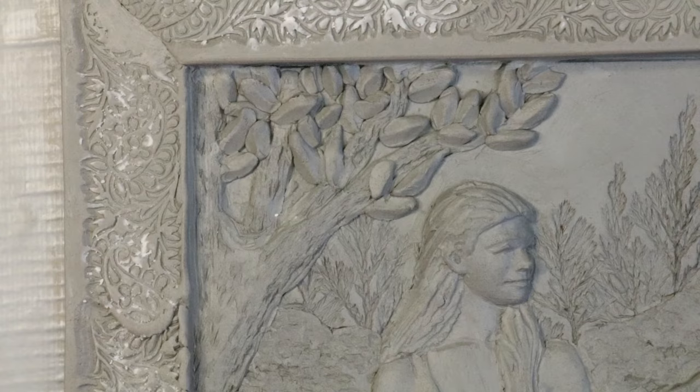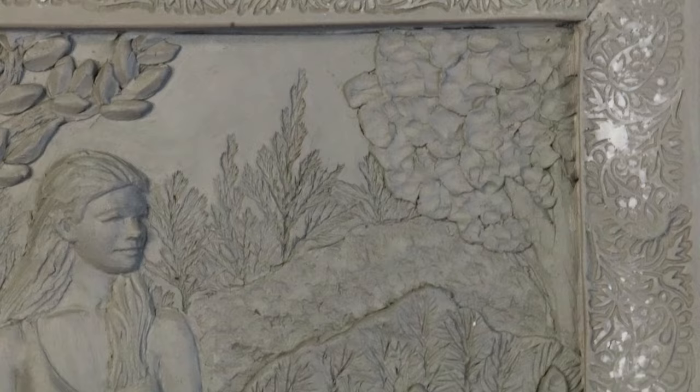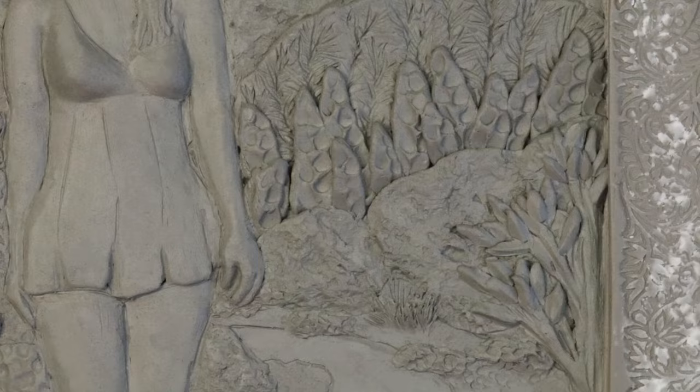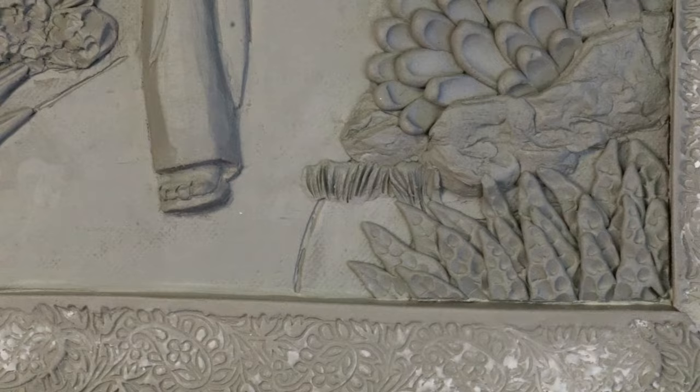Dry the tile slowly under loose plastic for 4 to 6 days. Then remove the plastic and layer several thick terry cloth towels over the tile. Cover the towels with the plastic bag and leave it that way for at least another week. Then let it dry uncovered until it is bone dry to the touch and no longer cool, and then fire it in the kiln.